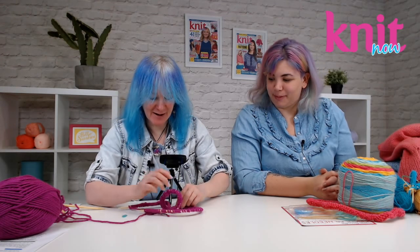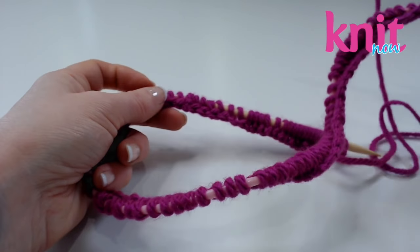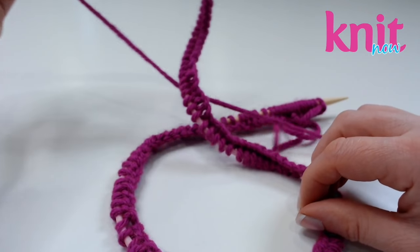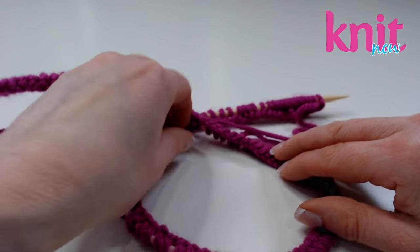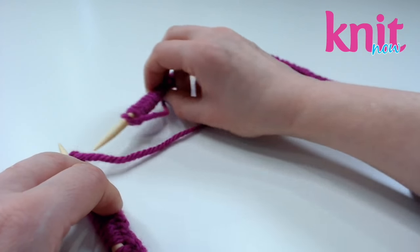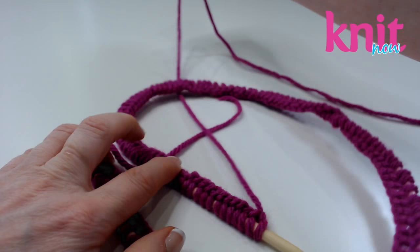What you're looking for now is to make sure that your stitches are nice and straight, and they mustn't be twisted. Now, this is quite a long cord, so I'll get this in shot as best I can for you. But you need to, would you like to just hold that for me, Kate? Thank you very much. So, teamwork makes the dream work. Absolutely. So you're going to just lay your needles round and nicely check that there aren't any twists in there.